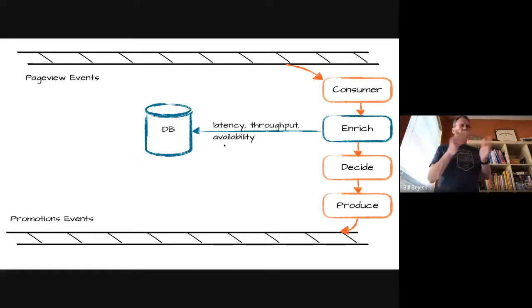So that's a problem. And then finally, you've got availability. If that database goes down, everybody can't process. It's going to take down everyone. Things break, but here you've got an example of, if the network connectivity to the database is down, or the database itself goes down, then that's going to affect everyone else.